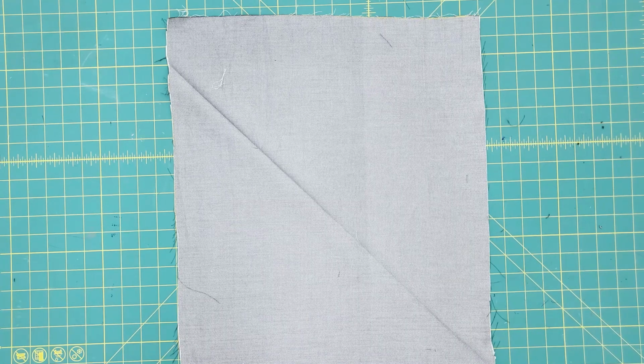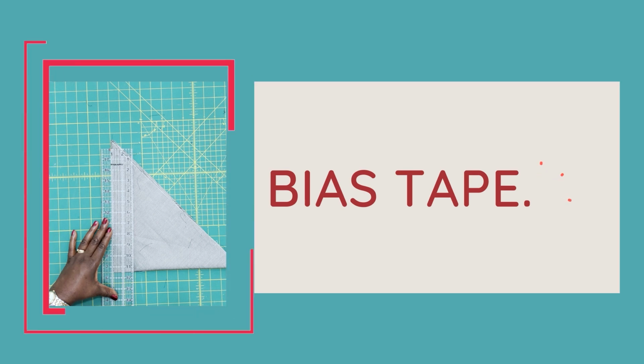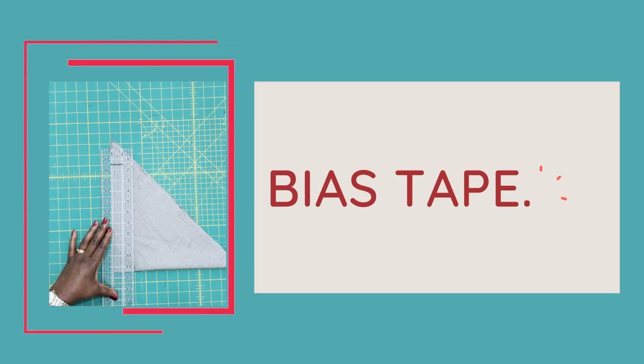In this lesson, we're going to be making our own bias tape. You don't have to make your own. You can buy. They sell different colors in the market. But most times when you're doing a specific project, you want to use the fabric of that same material. It's advisable for you to learn how to do your own bias tape.